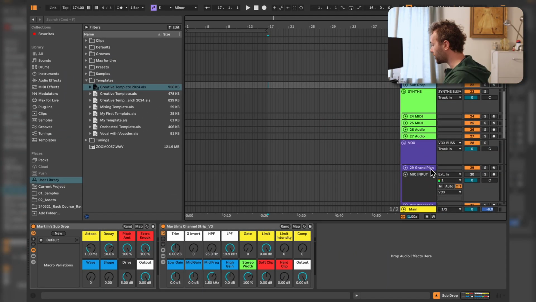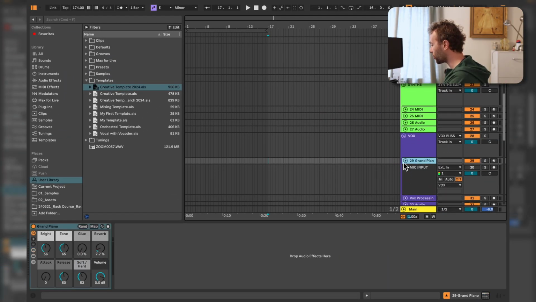Lastly, I have a grand piano sound set up here in my vocals group, just so that I can pen in a vocal melody so that I can sing along to it, because I'm not a fantastic singer and I'm using my own vocals a lot more in my own tracks now. And having some kind of melodic sound just also helps me to sketch out ideas as soon as I open up the DAW.